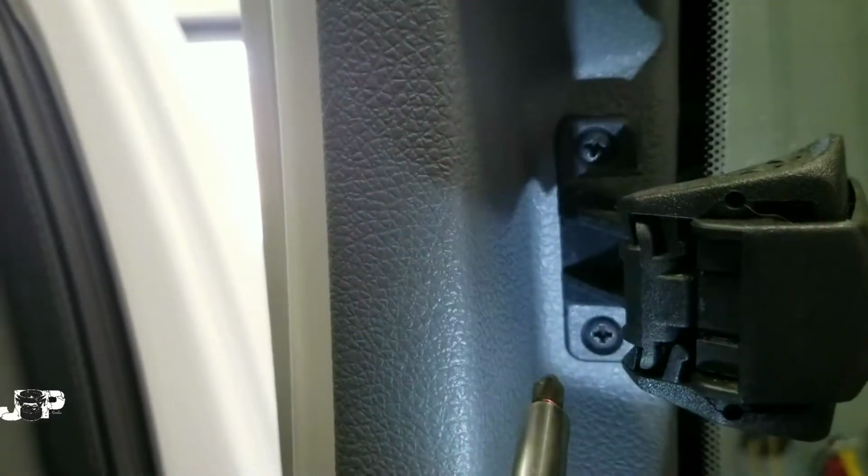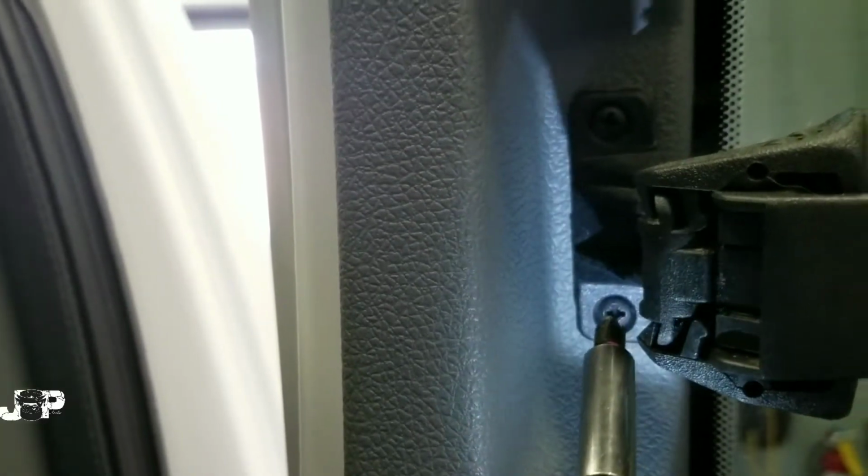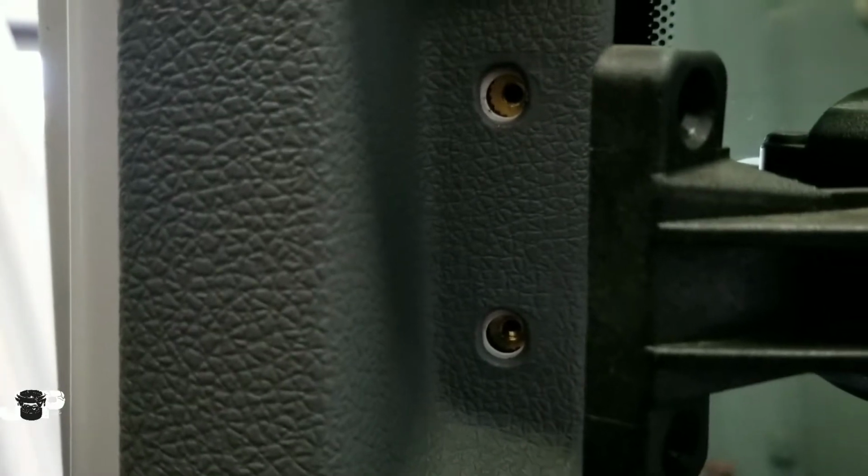So first thing we want to do is take these two Phillips out of this part on the window. So this part will still actually be stuck to the window, and we're just gonna take these out and we're just gonna release it. And it's gonna look something like that.